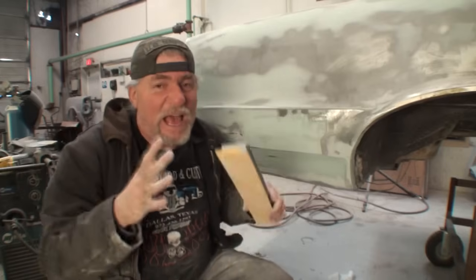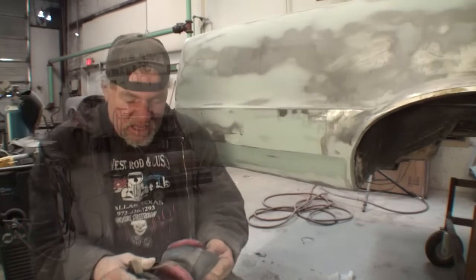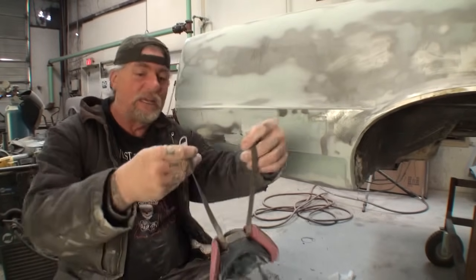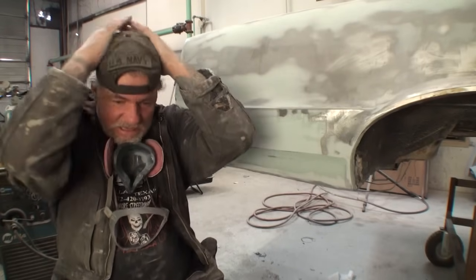Matter of fact, you know what? I can't do this. I have to put my dust mask on. I thought I'd be able to get away without using my dust mask on this little area, but it's just too much irritation for me, and I like to be safe when I'm working.